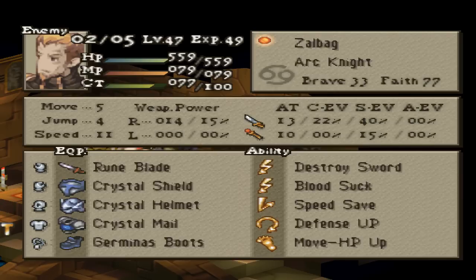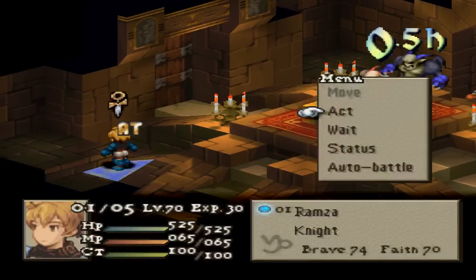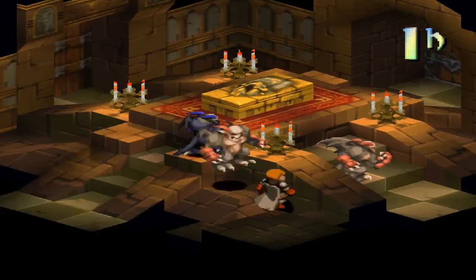One of the main things also to watch is he has Bloodsock, which is really bad. But thankfully for us, Bloodsock has no vertical tolerance, so as long as we're not on the same hate panel as him, we have nothing to fear. And that's it. He has a Destroyer Sword, I have no idea what that is, but he never uses it. He only uses Bloodsock or normal attacks. So strategy here is to go there, swing at the air. Ramza always looks so smart when he does that.